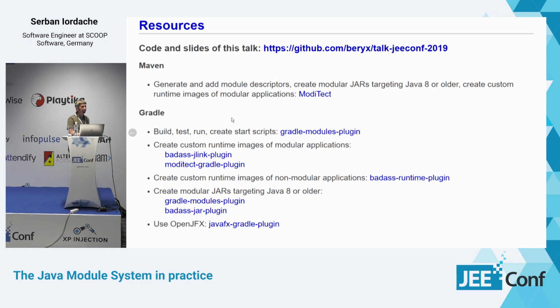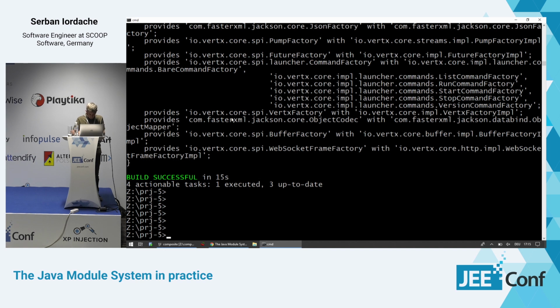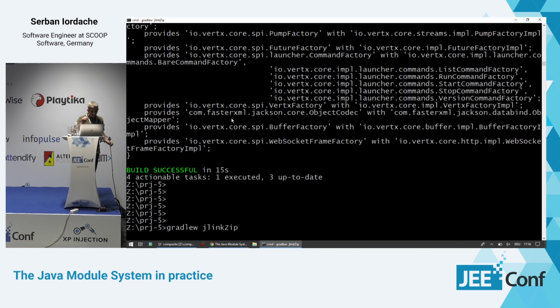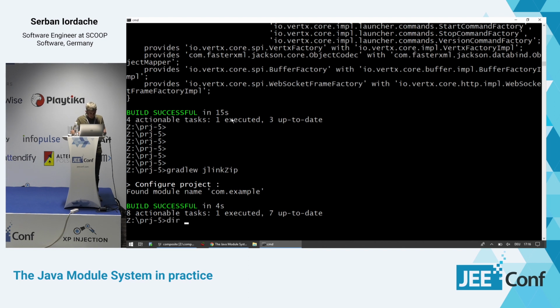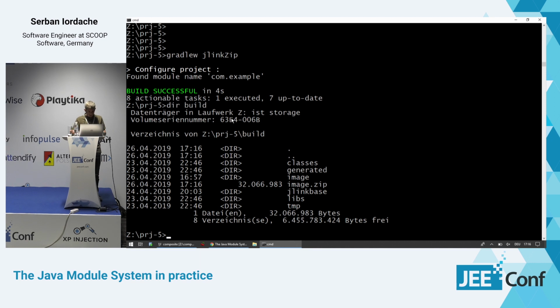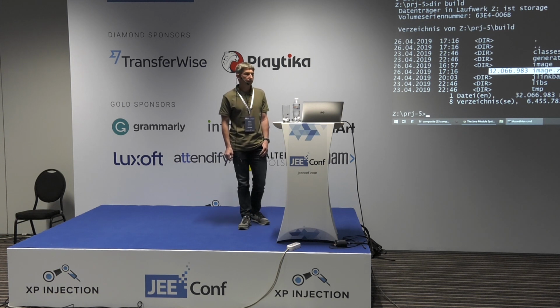And what was the final size of your JRE for this example? I didn't get it. It was like 25 megs or something like that. Let's see. So this was this one. Yes, I think here was the image. But we can also do with this plugin, we can also create an archive. So I can say here jlinkZip, and it will create an archive with this distribution for me. It's maybe easier to look at this one. Is it here? Yes. So the archive distribution is 32 megabytes. Okay, thank you.